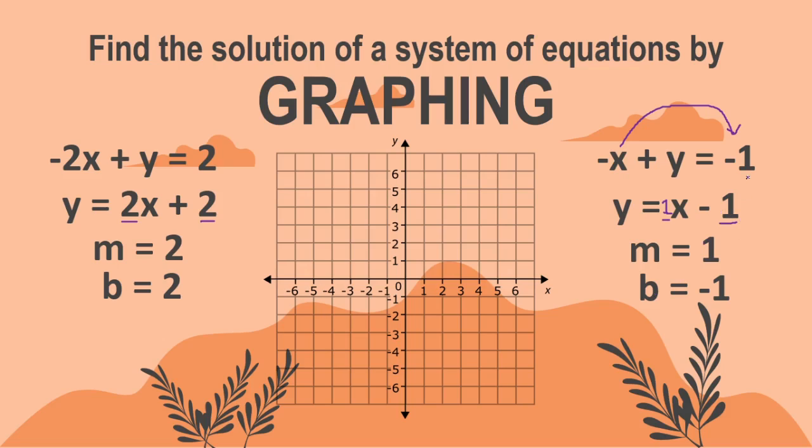Okay, it's time to plot the points. Doon muna tayo sa first equation. Start tayo dun sa ating y-intercept. So, pag kaya nga siya y-intercept, it can be found sa ating y-axis. Okay, so positive 2, so nandun tayo sa taas. Yan. Okay, so mula dun sa positive 2, okay, tignan naman natin ating slope. Ang slope natin is positive 2. Okay, if we're going to rewrite this into a fraction, yan ay 2 over 1. Okay, yung 2 that will serve as our rise.